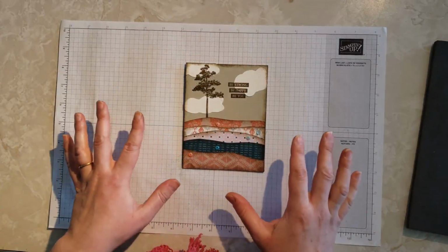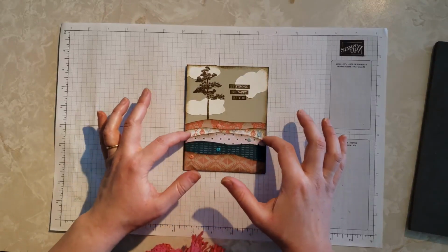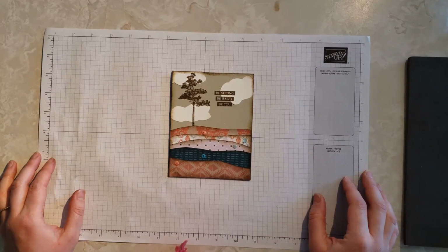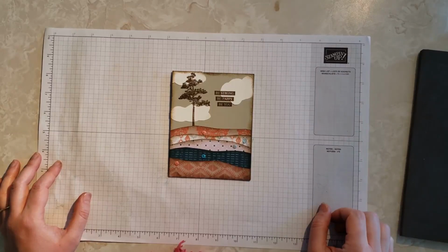I picked this technique and this layout for a reason, because it reminds me of the new challenges that we each have piled up on us with this outbreak, and with having to be in, and challenges to our personal lives, our business lives, our family lives. And I just believe that we can get through this, that we can still strengthen each other, we can still lift each other up and be a blessing to those that we associate with, and that we will be all the stronger for it in the end as a society.